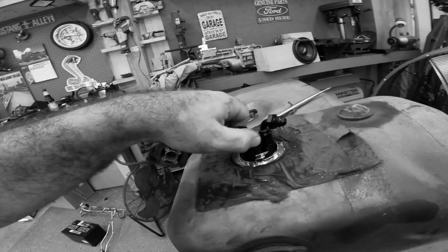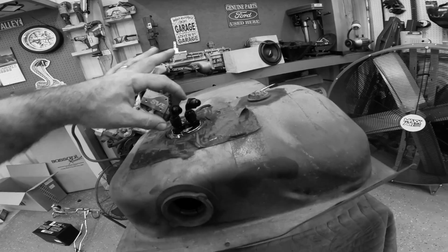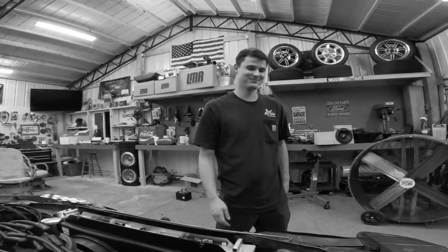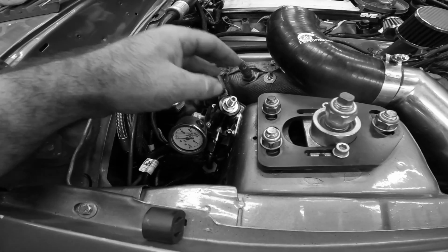I'm going to attempt to leave mine running out this way. So I'm gonna attempt to have my lines run out right through here and then loop around. And one way this fuel system's gonna get on, so let me get my work clothes on. See, already with the jokes. This system is regulated on the return side.